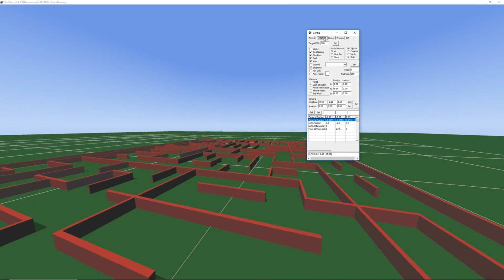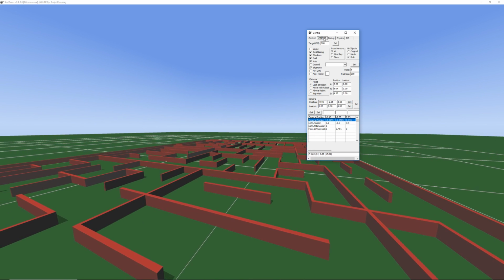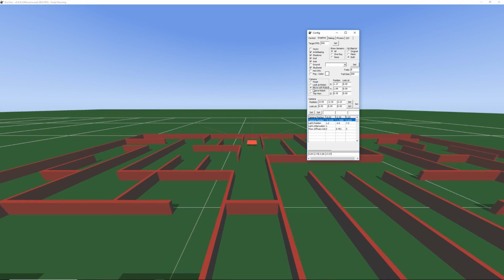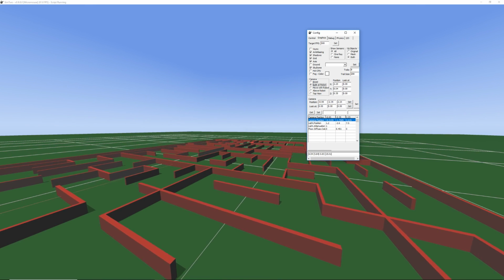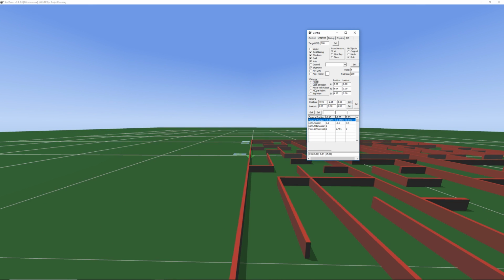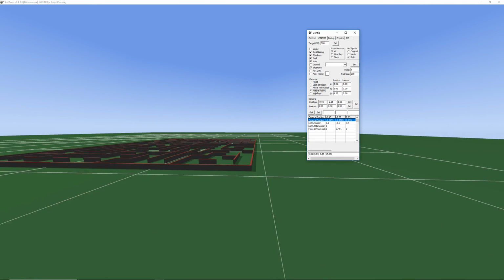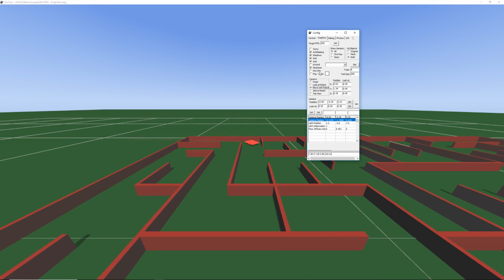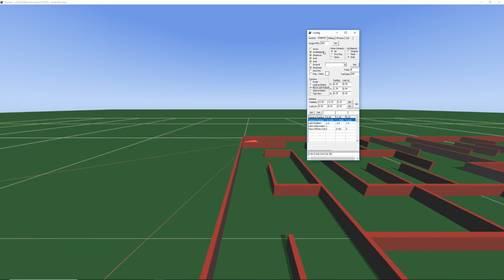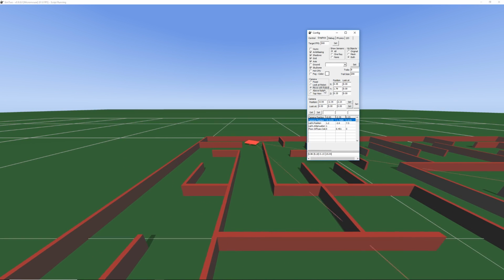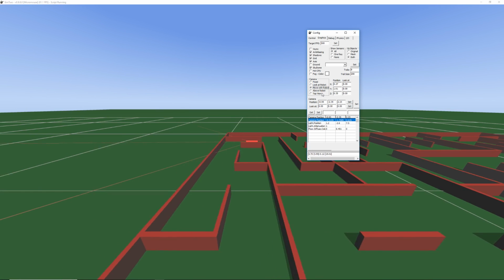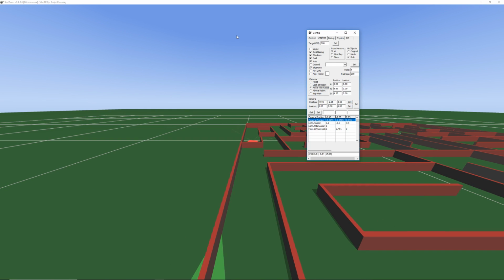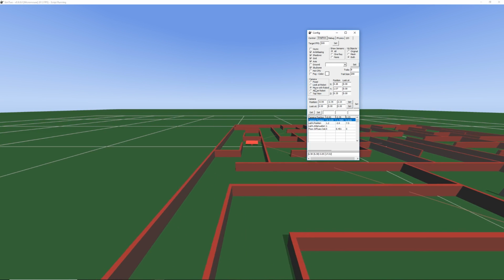Go into graphics, and you're going to change your camera position to move with robot, right here. You can see the difference looking at the robot. I can choose a fixed position, but I can also say move with robot. I can do above robot or top view, but I'm going to do move with robot. And now the camera is going to move according to the robot's movement. So when you launch the application, if you have a dark screen, that's the way to fix it. You right click in the main screen, go to config, go to graphics, and select move with robot.